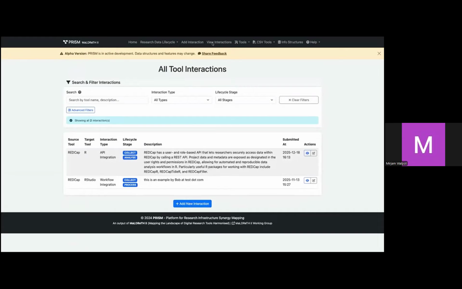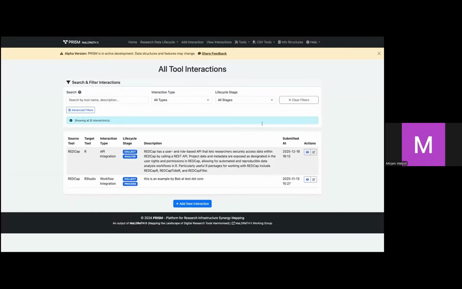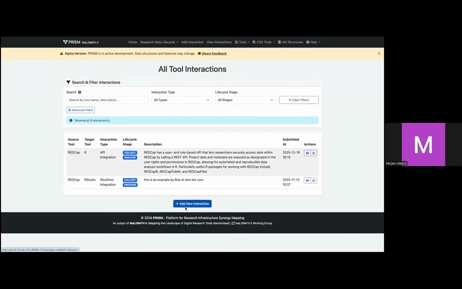For example, pushing code from GitHub to Zenodo for long-term archiving is a very different workflow than being in Zenodo, linking back to a GitHub repository. By mapping these specific connections, PRISM allows infrastructure providers to do a kind of reverse mapping: to look at the tools their university provides and see where their tool chains are broken, where data is getting trapped or siloed.